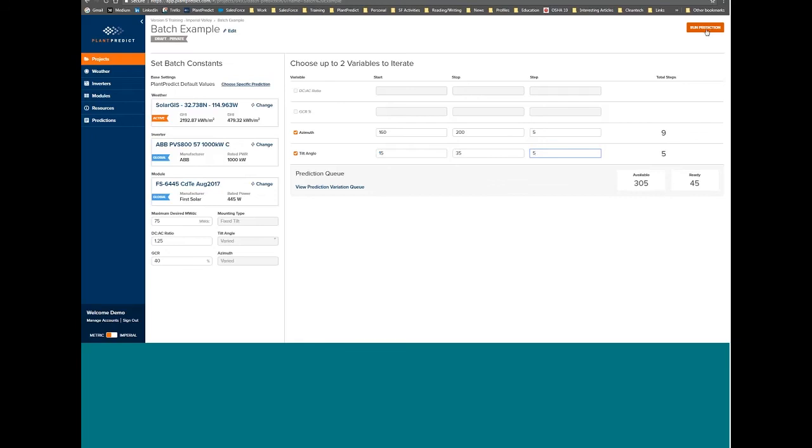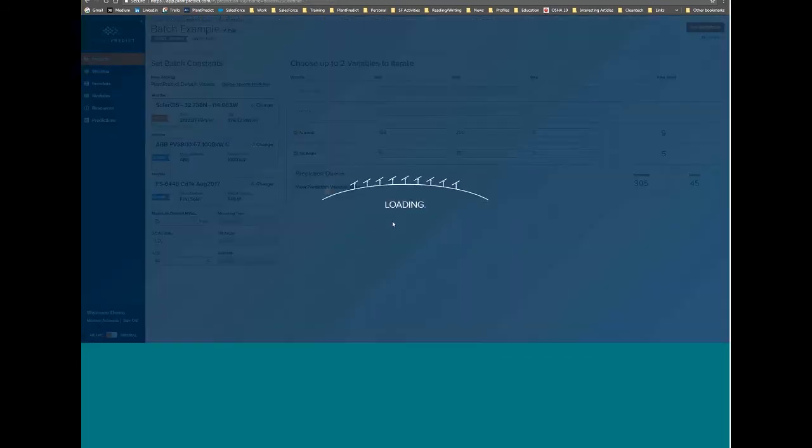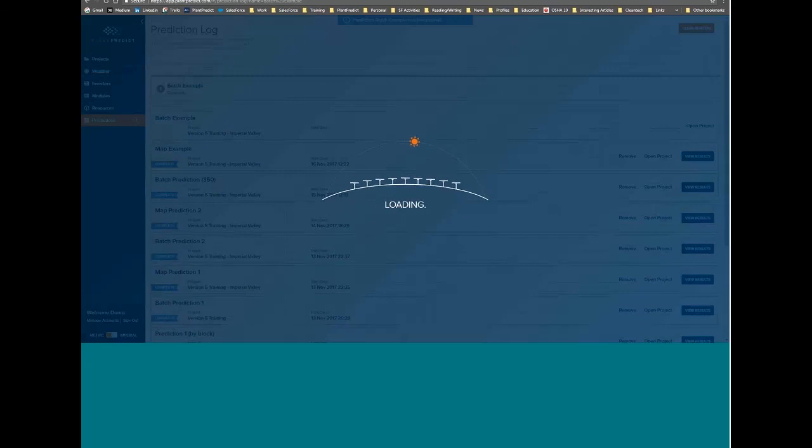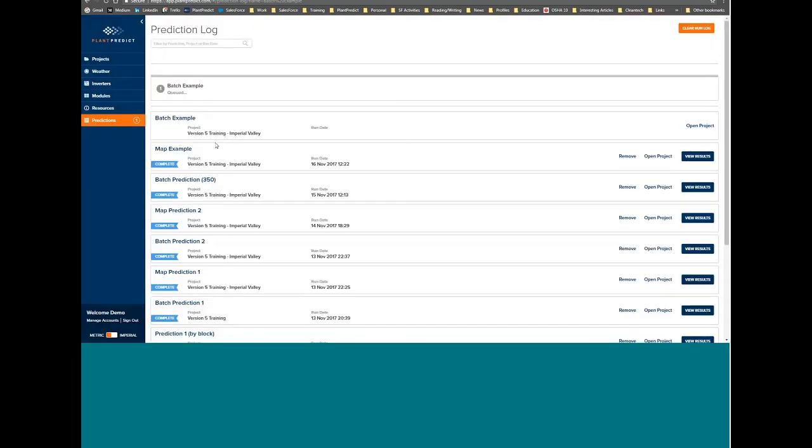So I'm just going to run this. This still runs fairly quickly because you do have those base variables, so it runs through the batch fairly quickly. You'll see the status bar here. Hopefully that comes up real quick. In the meantime, I can answer a question if Jacob has any. Actually, it looks like we can see that my example is queued here. So I'm just going to go back and run.